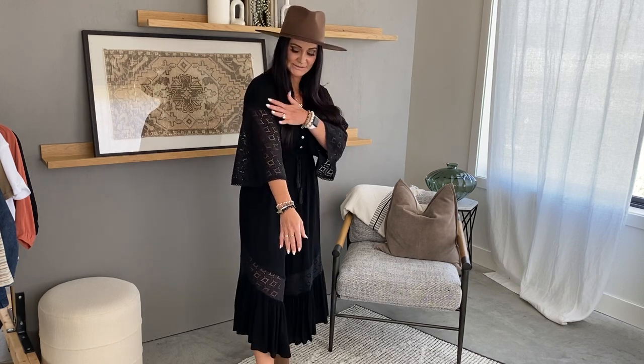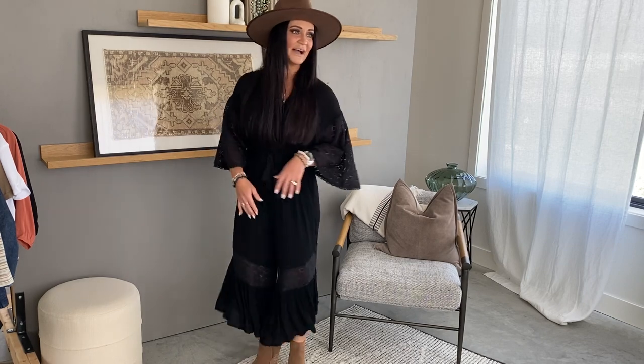Last outfit of the day — I adore this jumpsuit. It is so unique and really pretty; it would be perfect for a fall wedding or even right now. It is a three quarter sleeve jumpsuit with crochet lace detailing on the sleeves and at the knees, a little ruffle accent at the bottom, and it's a slip-on style with functional buttons on the front and a little adjustable tie at the waistline that hits right at your true waist. It has pockets as well — it's just so cute and super comfortable. I threw on the Sonia boots and a hat to give it a fun fall vibe, but if you paired it with sandals right now it would definitely work for summer. Wearing the size small and it fits amazingly. It has some nice room throughout, so if you're between sizes and want to size down you should be golden.